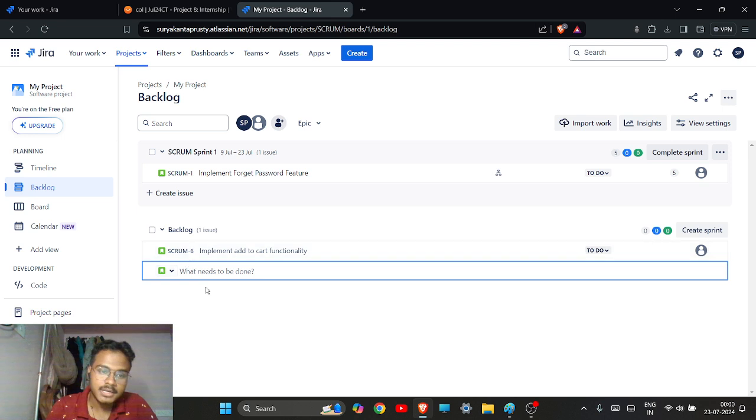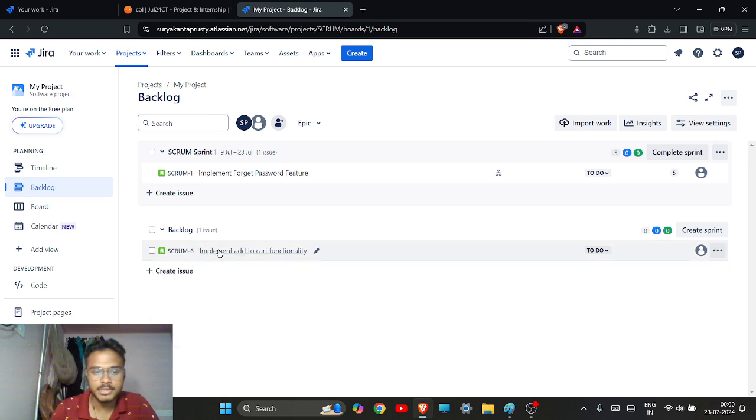You can also see that there are many more types, like task and bug. If there is any bug or issue, the product owner is going to list it, or if there is any task that needs to be completed, the product owner will list it. This is called a user story.